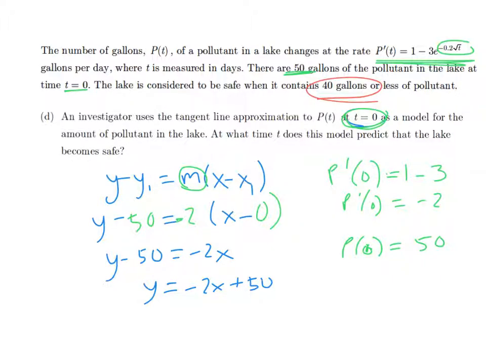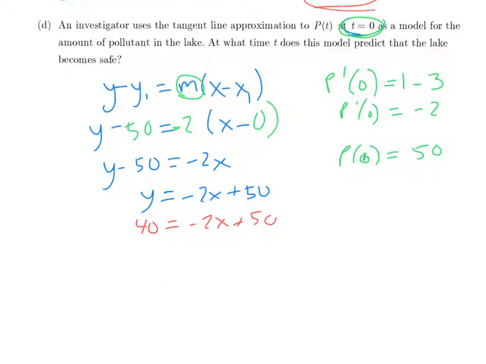So what they're really asking us to do here is, and maybe you're catching on now, figure out when y is 40, what's my x value? The whole point of a linear approximation is we reduce it to a simple equation to work with, and I think you'll agree with me at this point. Negative 10 equals negative 2x. I don't need my calculator at all for this, and I'm getting x equals 5.